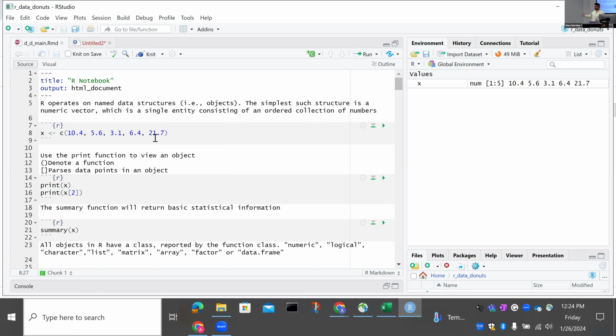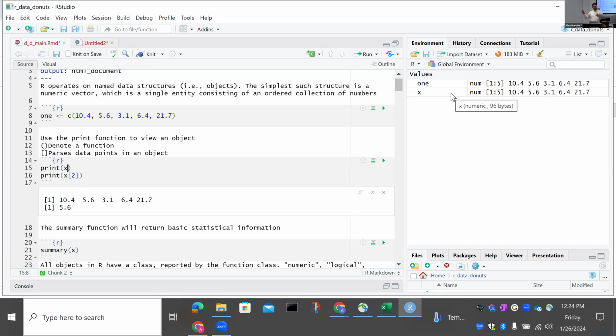But now if I go down here and I use the print function, you can see here it prints out my numeric vector, those different numbers. And I can rename this to something else, and if I run this again, you'll see it'll still run. You can visualize this a little bit better in RStudio: I still have this vector stored here as X, but now I have basically the same vector that just has a different name.